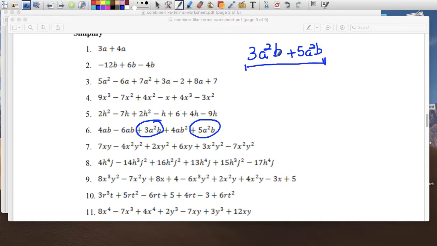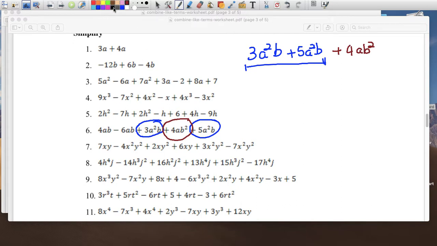They're exactly the same variables with exactly the same exponents. Then we have this guy over here. It looks the same, but if you notice really closely, it's plus 4ab squared. The square is on the b, so that's a completely different term, okay? And there's nothing else that has an ab to the second power, and then you have these two left over.